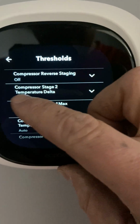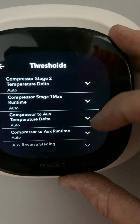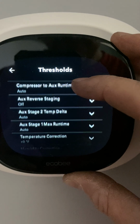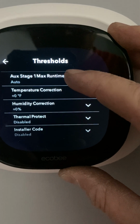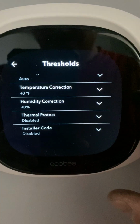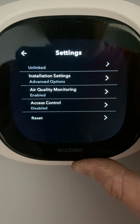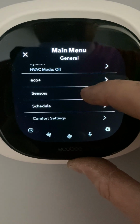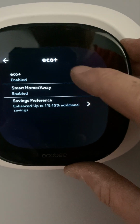Unless specified, all these temperature deltas, leave them on automatic. The thermostat will learn that for you. Okay, so that's everything you need to change on that. Lastly, go to Eco Plus. If you have one of our hybrid systems, never ever have Eco Plus turned on.